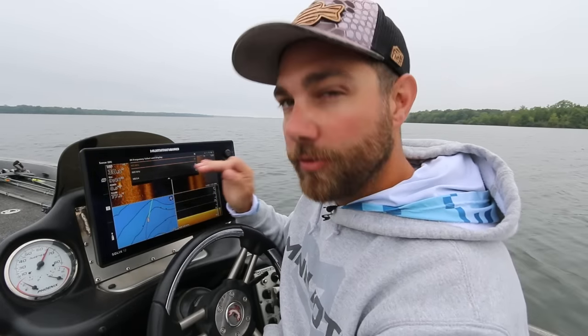So now I want to get on to what I think is the juiciest nuggets that you will see when it comes to side imaging. So this spot right here is a winning spot. And the reason that I want to pull this up is because I want you to guess right now. Go ahead, throw it down in the comments. Do you see the winning group of fish right here? I think a lot of guys' eyes are probably going to go over here.